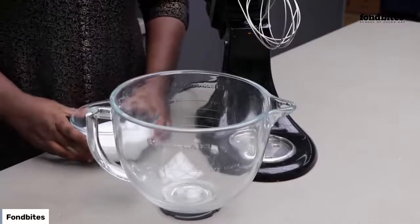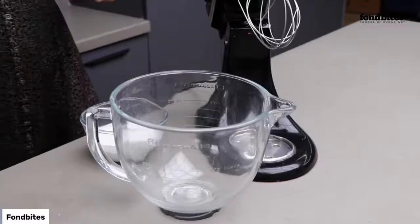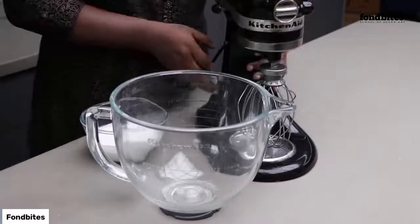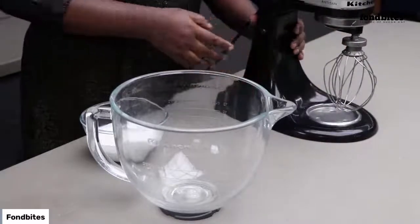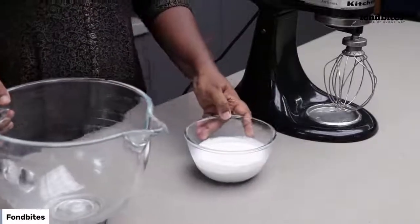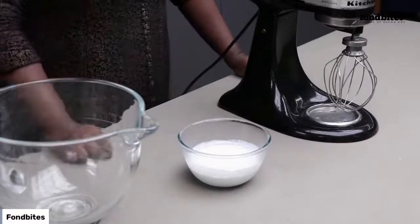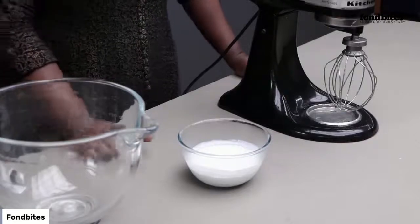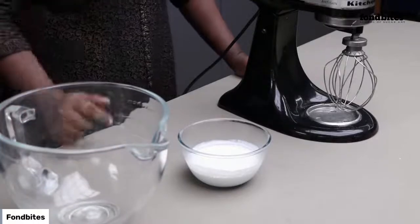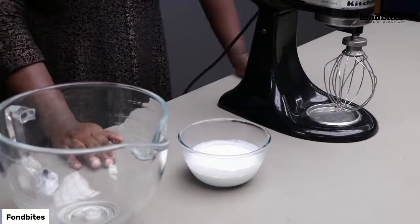Okay, so do we have any comments to see? No, not much, because I just want to give some time for that ganache too. Don't freeze, Anjali has asked. Don't freeze, like you just wanted to set. I am sending it out to the freezer because I just don't want to delay the process. Okay, and I have to start beating this cream, and then I have to have the milk chocolate ganache cooled to the room temperature at least.